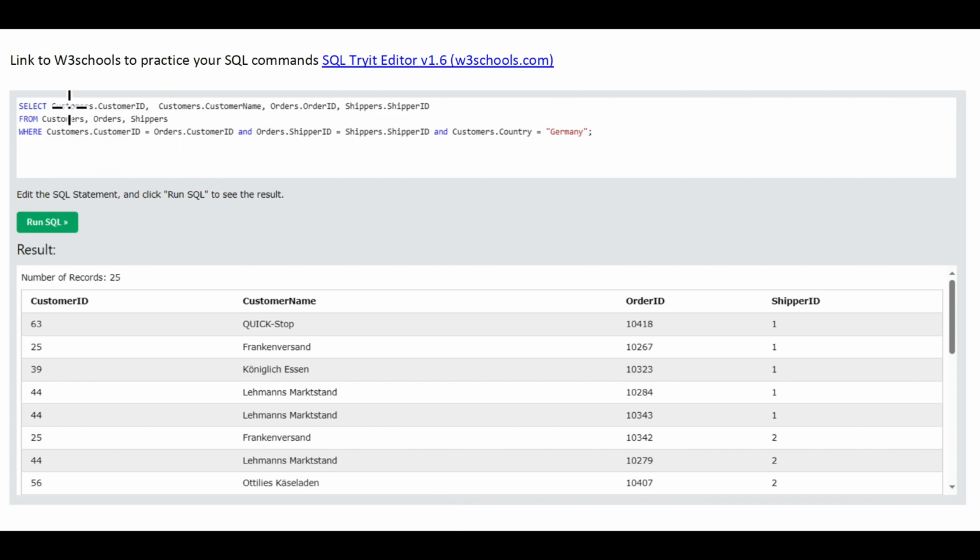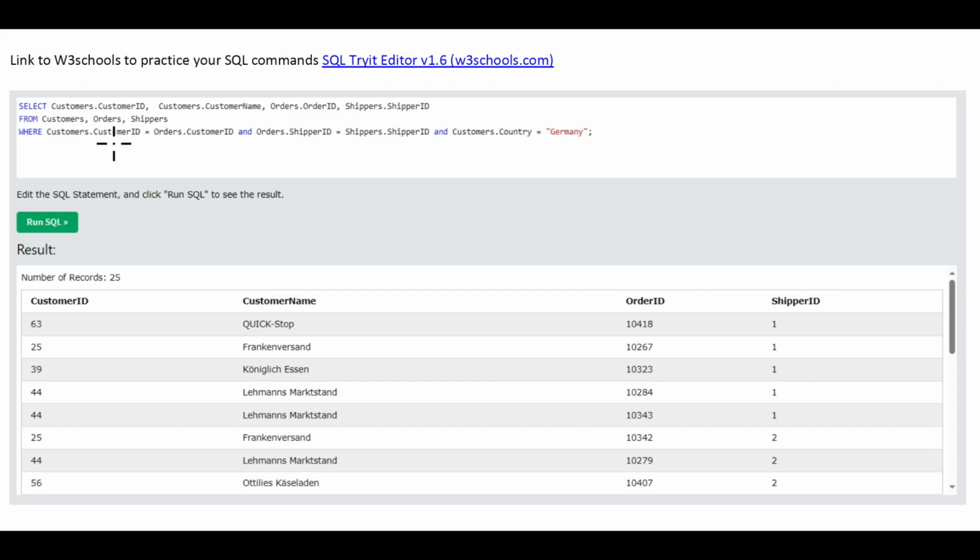So you can see that the select command asks us to return customer ID, customer name, order ID and shipper ID. So here we have our four fields returned correctly. That data was extrapolated from the three tables within the database. So let's look at the where command.